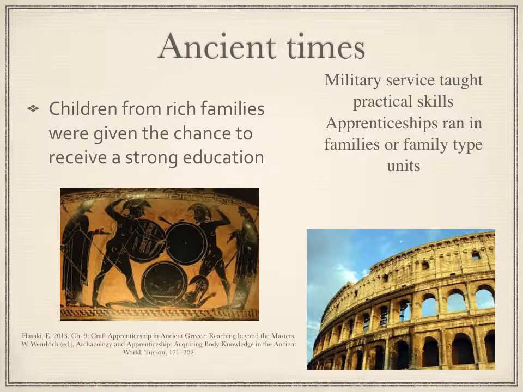Let's have a look at education back in ancient times. So basically this is worldwide, it doesn't matter where you were from, children from rich families were given the chance to receive a strong education. Military service taught practical skills, and also apprenticeships were very important then as well. And they ran in families or family type units.